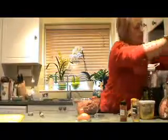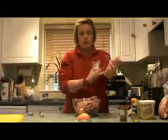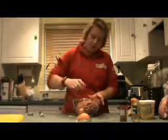I use a mixture of chicken eggs and duck eggs. I like both of them in the cooking. I've got a duck egg at the moment because my parents have ducks and I get the eggs from them. Just crack one in.